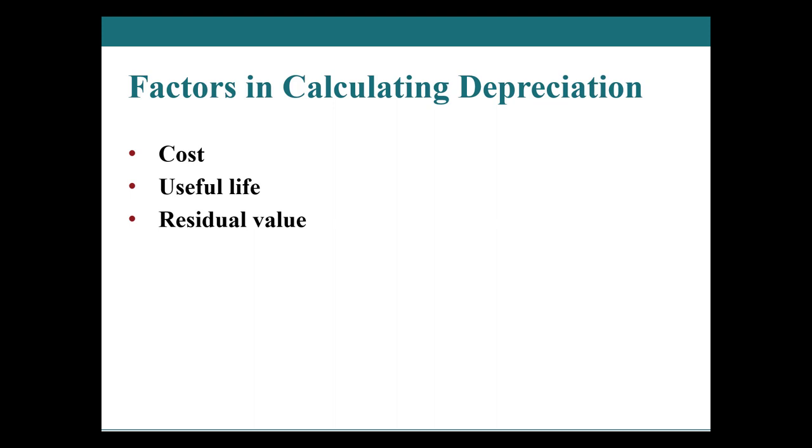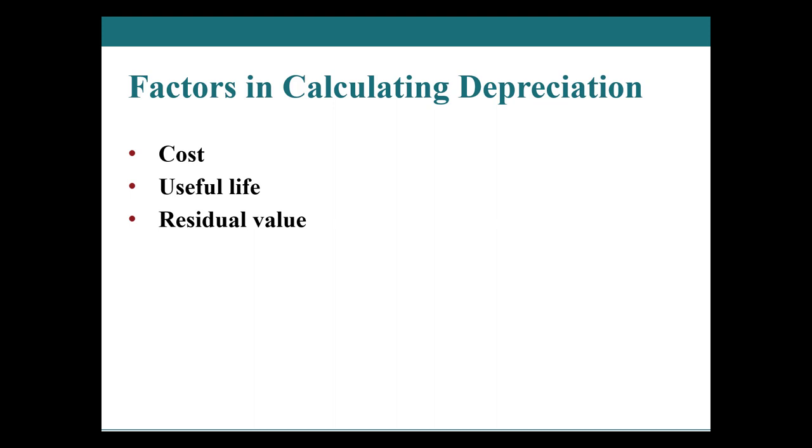All right, and then residual value. Not everything will go down to zero value at the end of its life. For example, a car might feel like it's not worth anything at the end, but it probably is worth at least $1,000 that you can sell for scrap. At least that's what we did with our old smart car and our old Acura. After it became at the end of its useful life, it was costing more to repair than it was worth, we were at least able to sell it for some scrap or residual value.